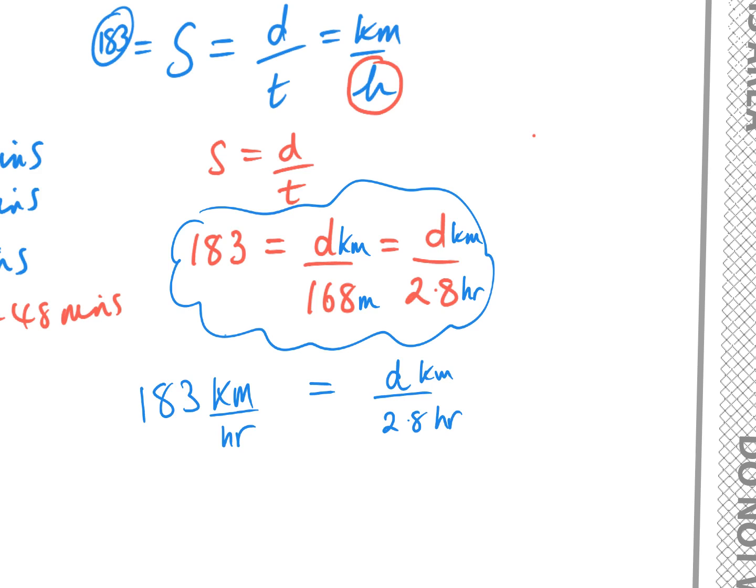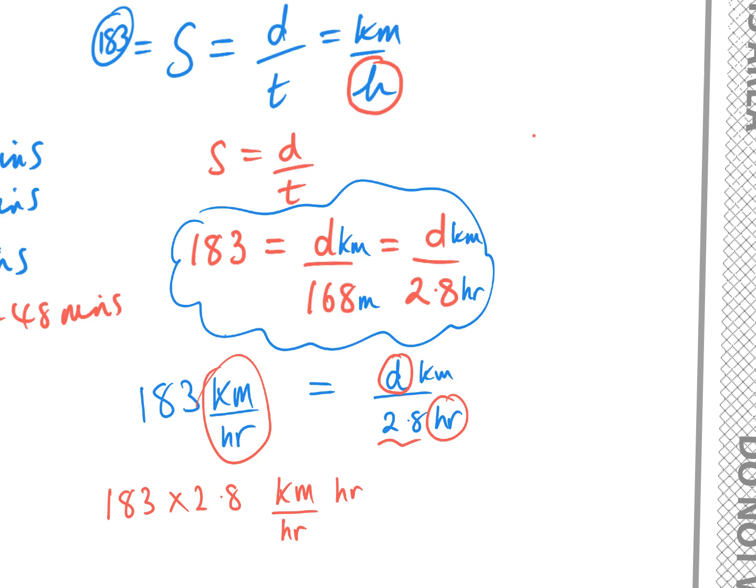And I'm just going to show you why this works. If I want to get this unknown, I've got to multiply both sides by 2.8. So I'll have 183 times 2.8. But look at the dimensions here. I'm going to have the kilometres per hour that was already here. And look, this hours is going to come up here as a dimension, and then they're going to cancel. And that is why I'm left with a distance, in kilometres as needed. I think some people forget the dimensions and how they can help us.